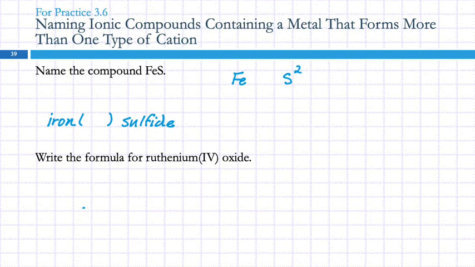-2. Remember, we're looking at the periodic table, and we're going to start over at the noble gases. They always have 0 charge. They don't make ions. They don't make compounds. They just don't do anything. They hang around and just ignore everybody else. And so then you count backwards. -1, -2.